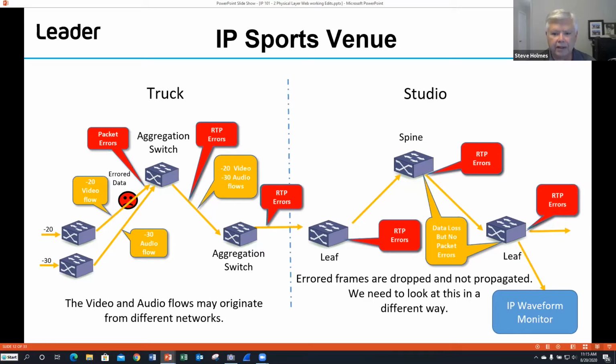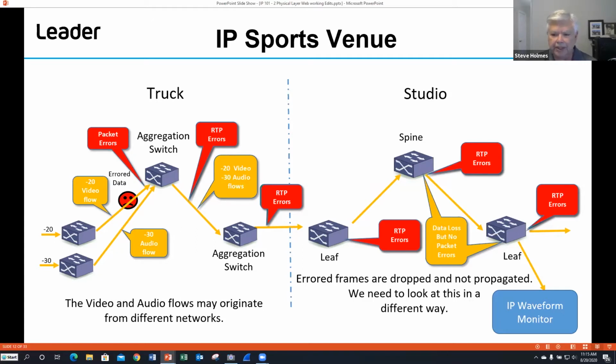Different instruments show this in slightly different ways, but that's what you're going to have to use in this new IP world to be able to find issues and to be able to find that I do have errors, because now those errors will be propagated as RTP sequence count errors.